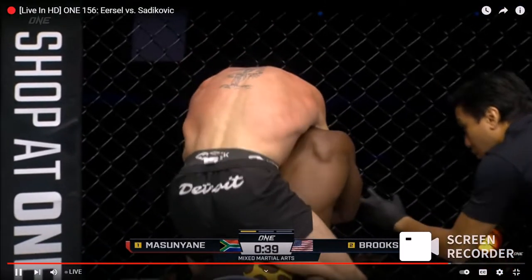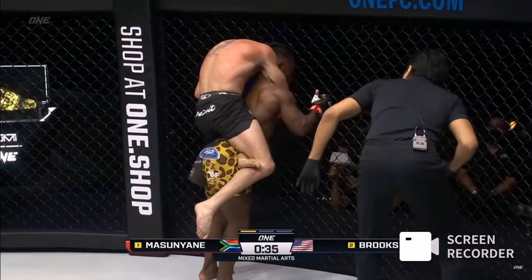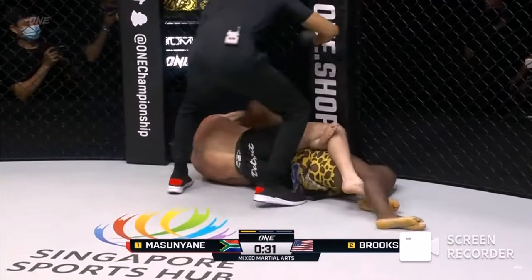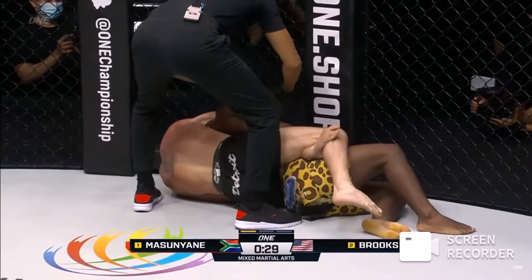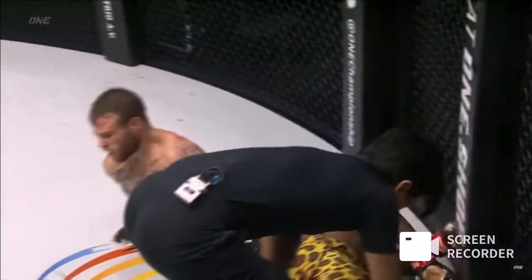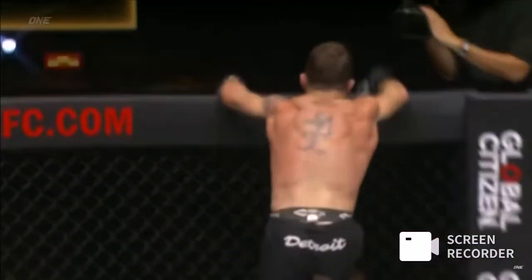See, this is where Brooks might want to go palm to palm, right? If he can get that arm underneath the neck, you can see that he's a little bit close. He's close to it. Bokang might go out. This might be it. He's got 30 seconds. Is this it? That's good. That's it. It's Jarred Brooks. It's going to be Jarred Brooks and Joshua Pacio.